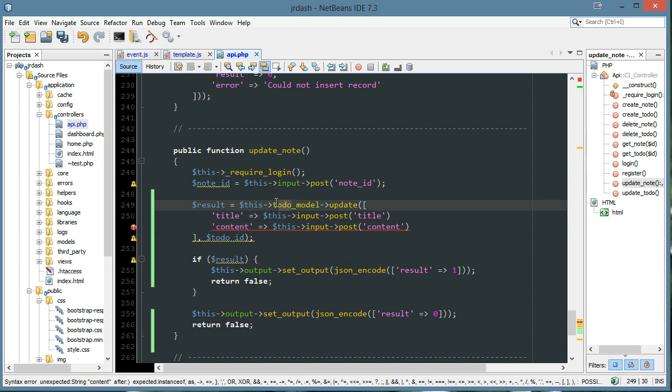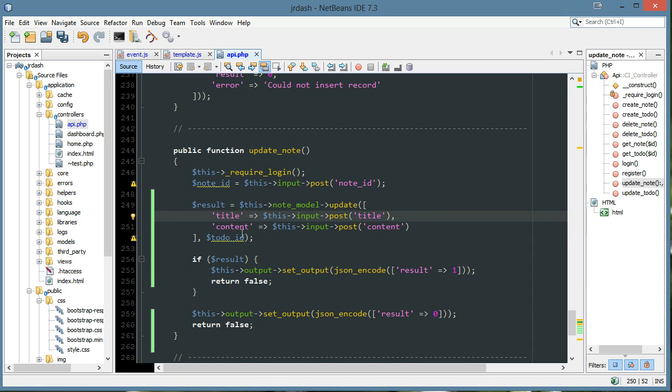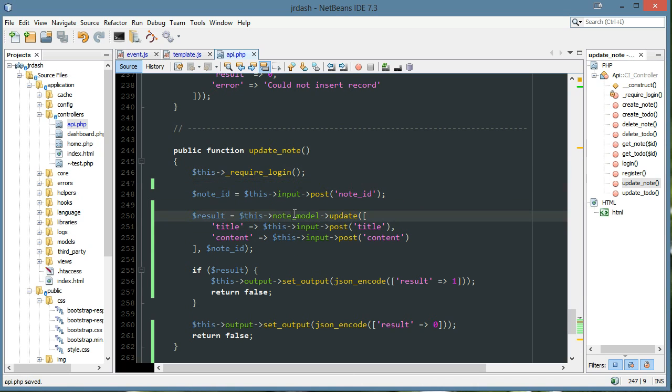We need to change this to our note model. And you see my little red arrow? I forgot my comma. Okay, and I'll put note ID in there. So result equals note model update title, content with the note ID. If the result is successful, it will have an affected row.